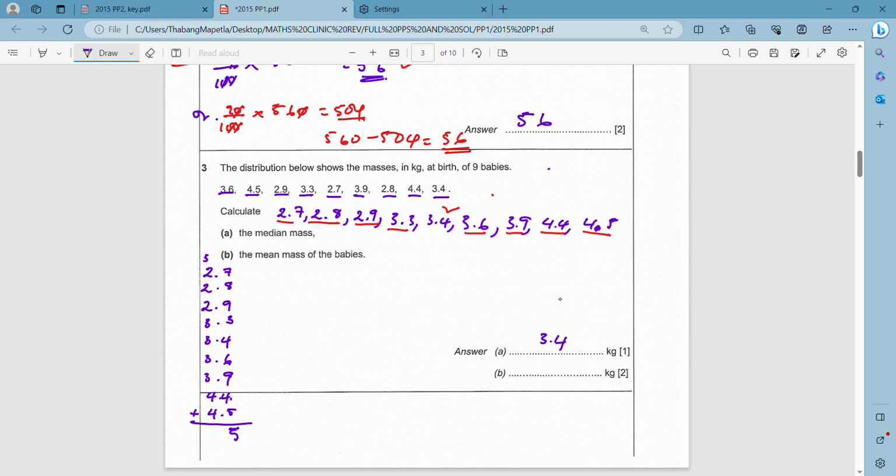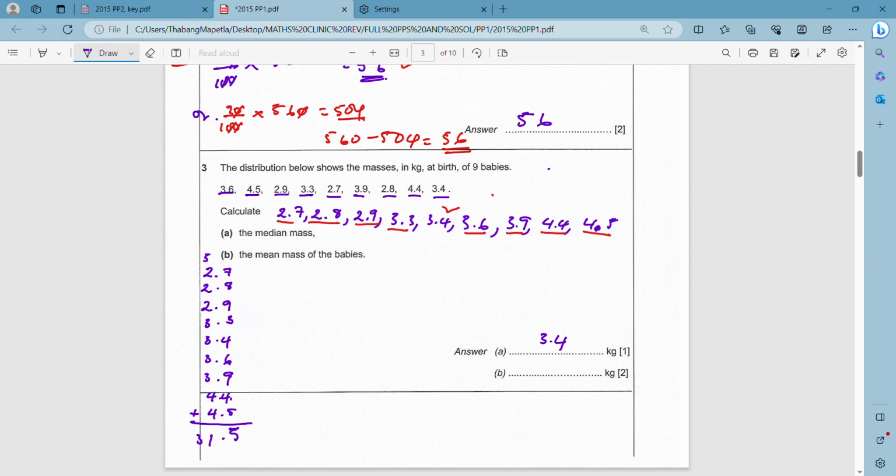And then we add all these. So therefore, remember, they should have a point there. Then we're going to say, this is a 5, remember. 5 plus 2 is a 7, plus 2 is a 9, plus 2 is 11, plus 3, it's 14, plus 3 is 17, plus 3 is 20, plus 3 is 23, plus 4 is 27, plus 4 is 31. So that means that now our total is going to be 31.5.